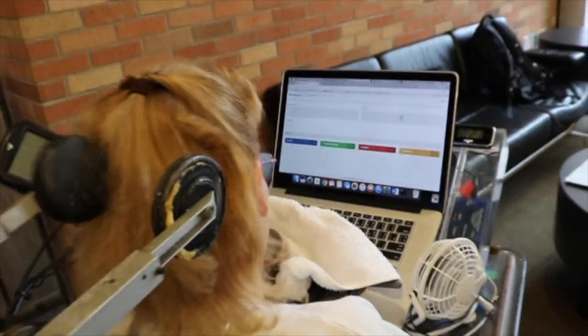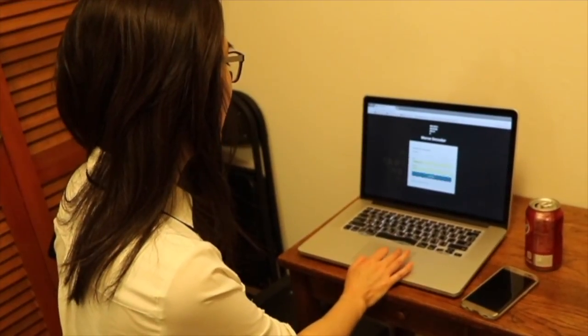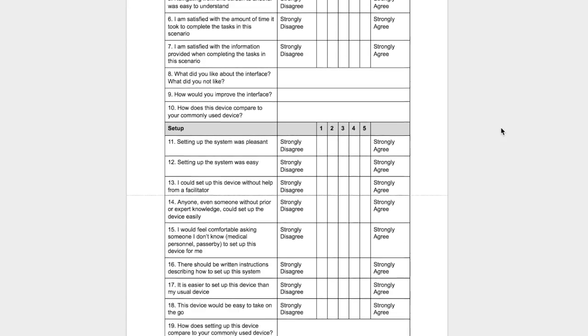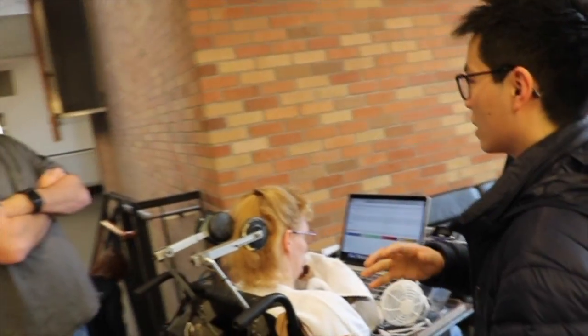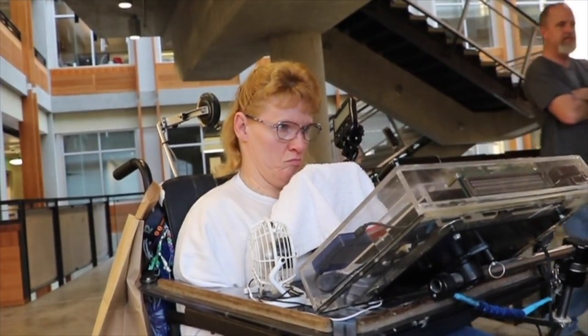During these testing sessions, we observed users as they navigated through our product and also got their feedback through a survey given at the end. These sessions showed us what people liked and didn't like, and helped us to pinpoint issues we needed to fix to improve the user experience. It's important to hear the Morse code.